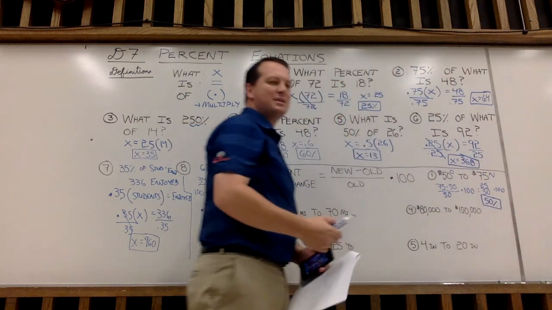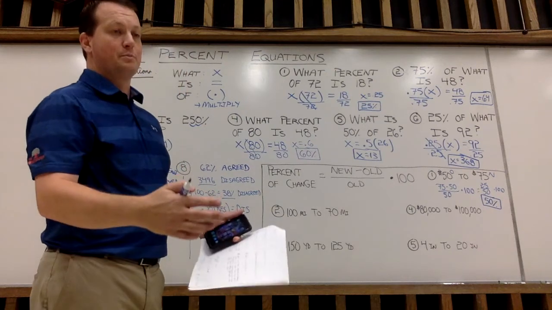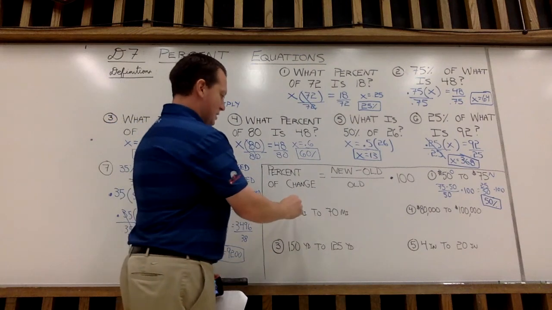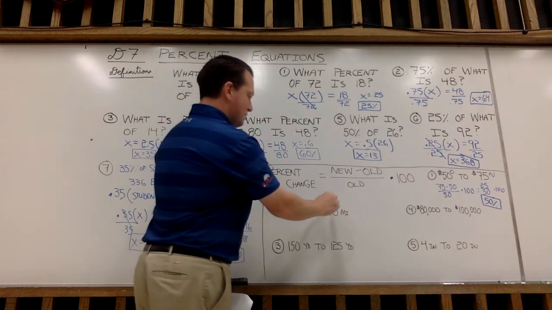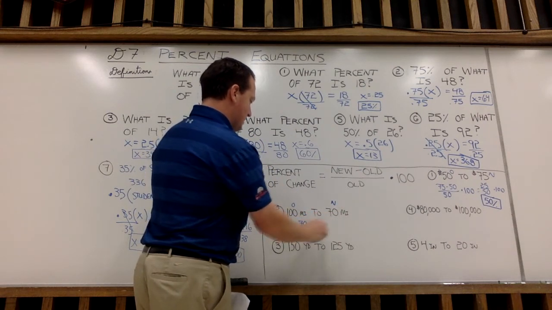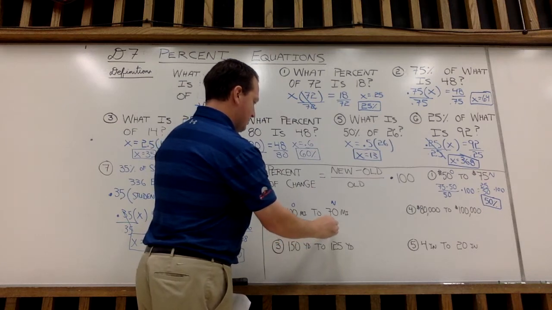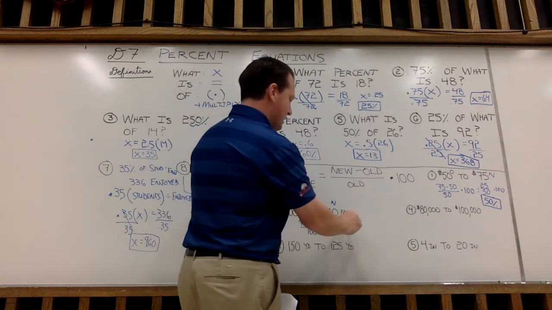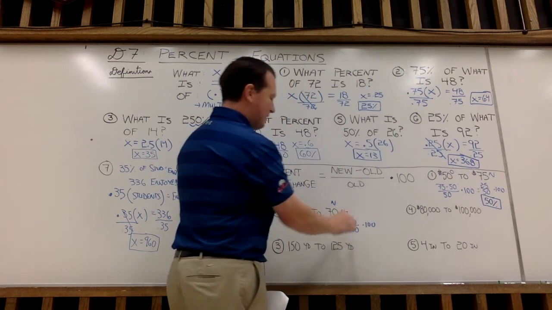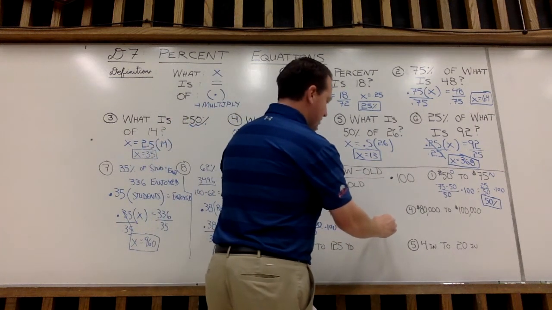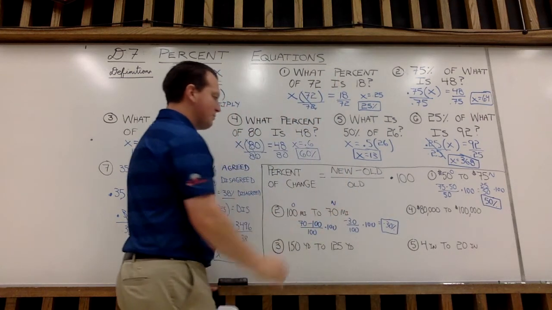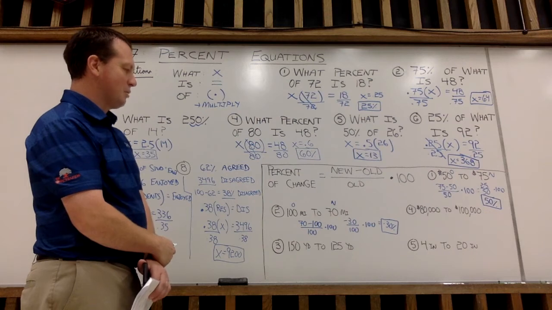Since it's positive, that indicates an increase. I don't have to write 50% increase. If I just write positive 50%, that implies an increase. Here, I'm going from 100 miles away down to 70. So I'm going to go 70 minus 100 divided by 100 and then times 100. So 70 minus 100 is negative 30 over 100 times 100. That gives me negative 0.3 times 100, negative 30%. Since I have a negative 30%, that means it's a 30% decrease.